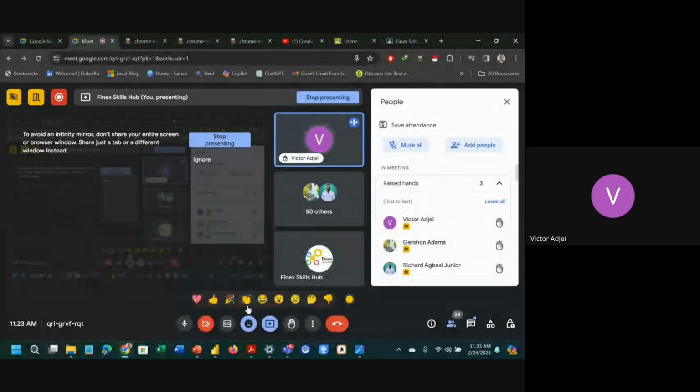So maybe a follow-up question on that. I have an office machine, but I'm not sure I'll be allowed to install the BI unless maybe I have the right permission. So I have a personal machine, but it's a Windows machine, and it's not so high. I don't know whether it can still accommodate the BI.